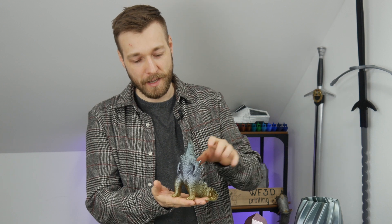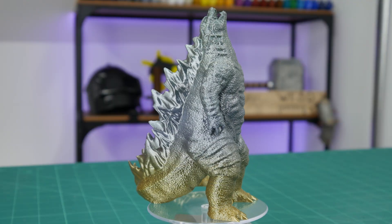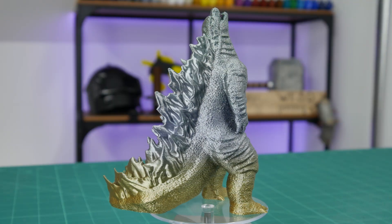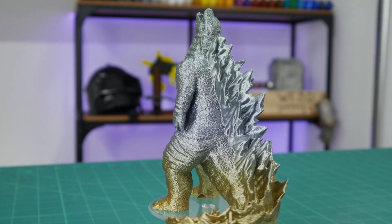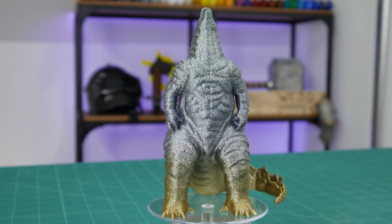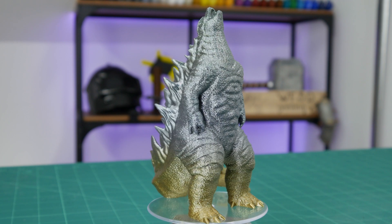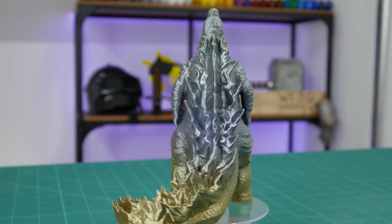Then I printed this Godzilla model from Chaos Cortec. I scaled it down significantly because I was impatient — the full model was around 200 millimeters tall. The print came out really gorgeous again. I was really lucky with the color transition from green to blue and then a kind of teal. It just looks really gorgeous. Even though I scaled it down and the fingers are really small, nothing fell off and the print is also really stunning.